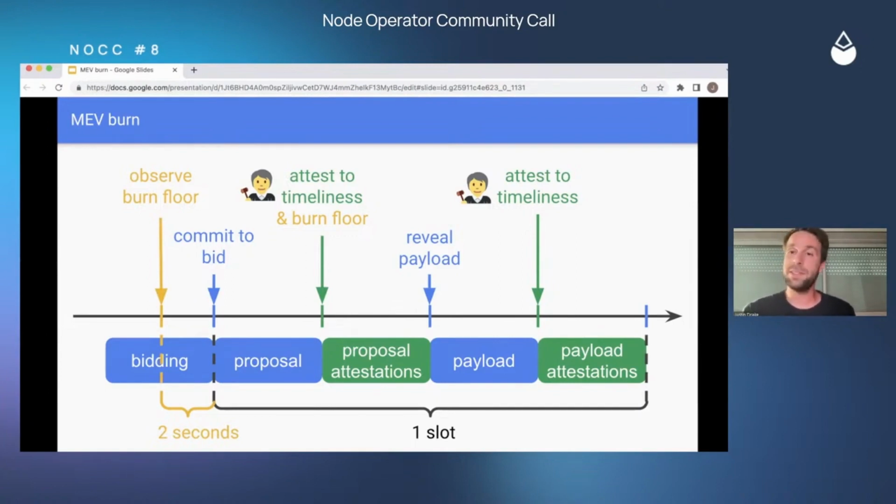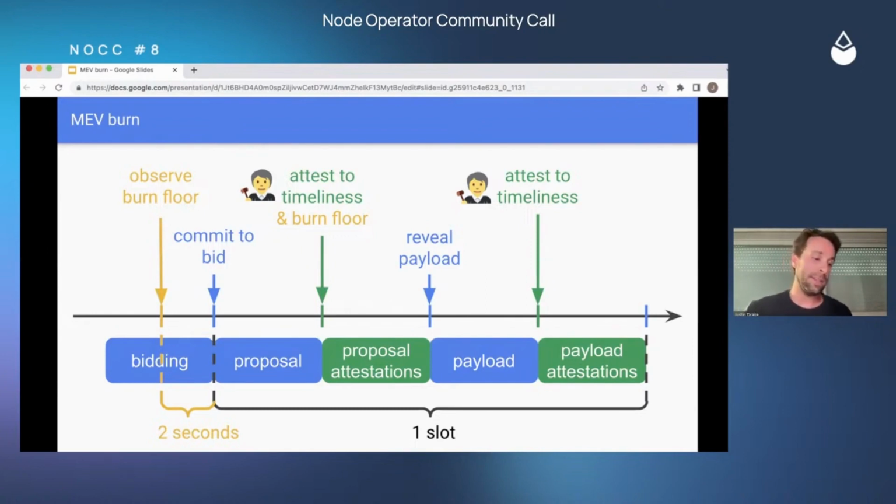Basically, the answer that I have for this is that we have inclusion lists. An inclusion list is basically self-building. So how do inclusion lists work? As a proposer, I'm going to self-build this very simple block just by taking transactions from the mempool and ordering them by gas, just like what Vitalik is doing today. Then I'm going to submit this inclusion list to the next builder and force the next builder to include all of those transactions for the block to be valid. So if I'm an altruistic proposer and I really care about censorship resistance, what I could do today with self-building, I can do tomorrow with inclusion lists.